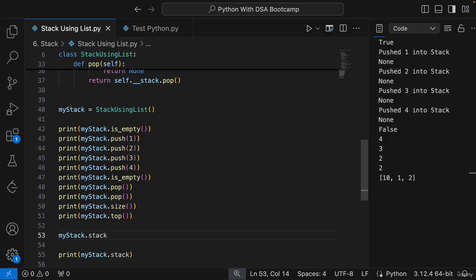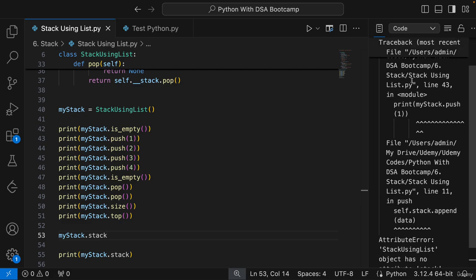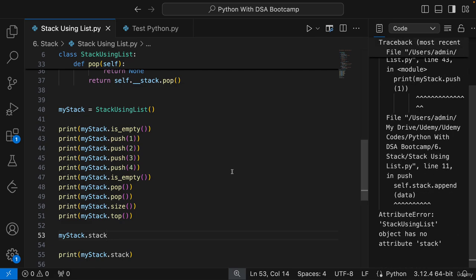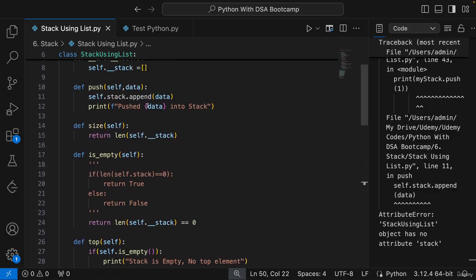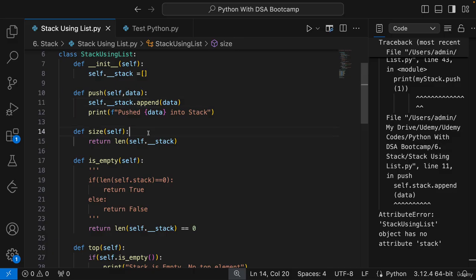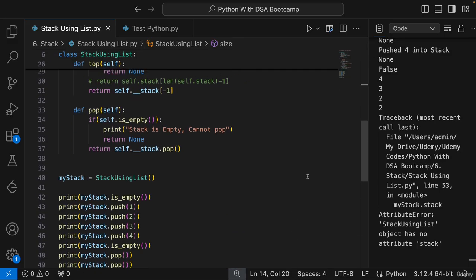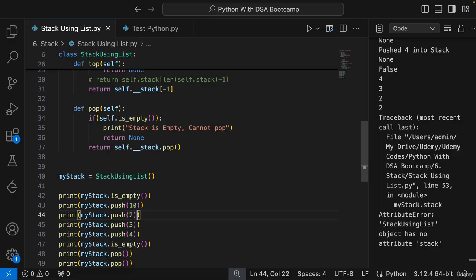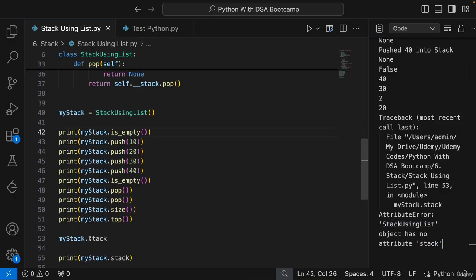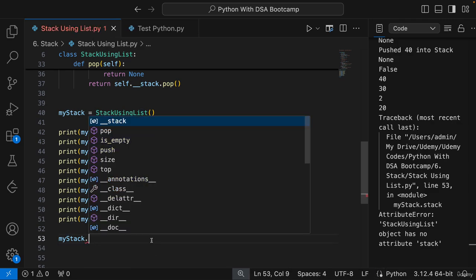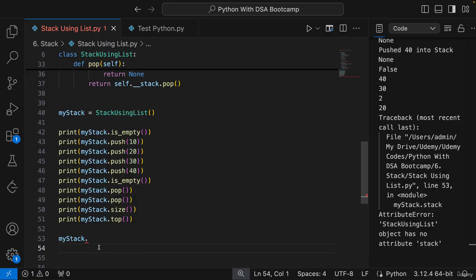Okay, let us see this and run this code. See, it is giving some error. What is it saying? I think we have just missed something. Yeah, my bad. We have missed something here. Okay, great. So pay attention, everyone. Again, let me make it 10, 20, 30, 40. So everything is fine. It is just saying that, hey, stack using list doesn't have any attribute stack. What are you trying to access? Can you please be sure? It doesn't have any attribute stack. Please be sure what you're trying to access. Okay. And now I think it's worked fabulously well.